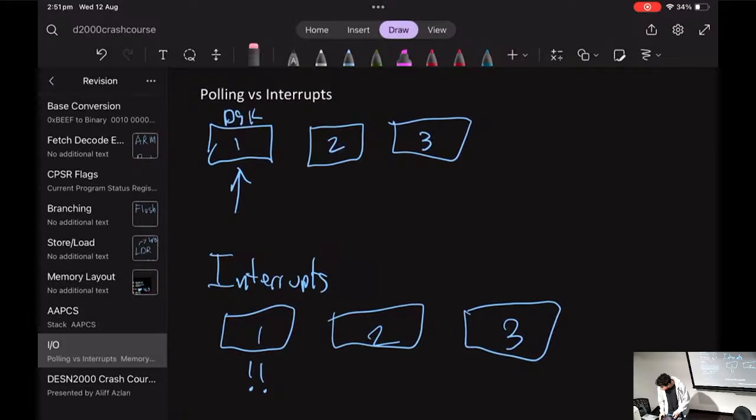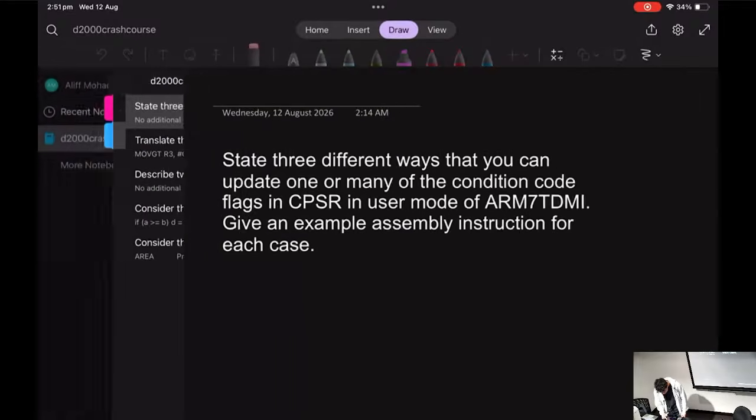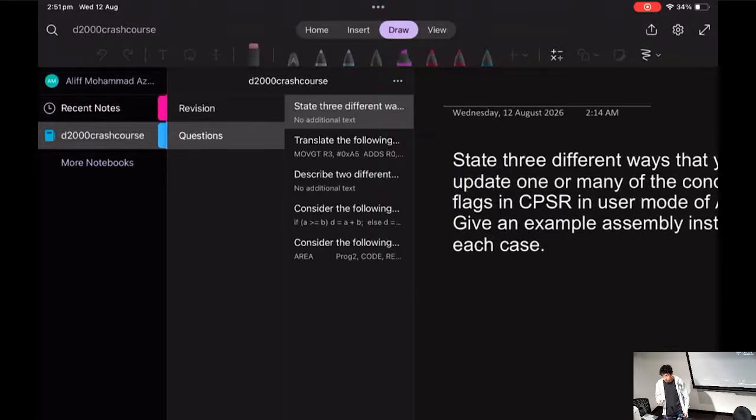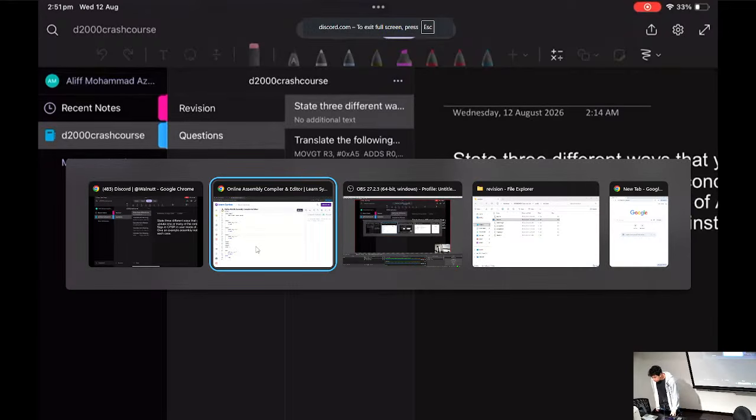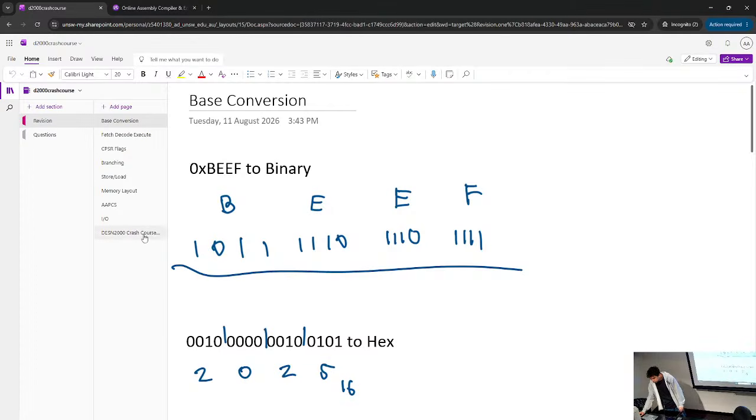I did want to, I'm going a bit over time, but I did want to go through a couple of past exam questions. Do you guys want to take a break first, or do you want to go straight into an exam question? Any preferences? Let's take a quick break first. It's 10 minutes before 3. All right, we can take a 5 to 10 minute break while we reconvene.